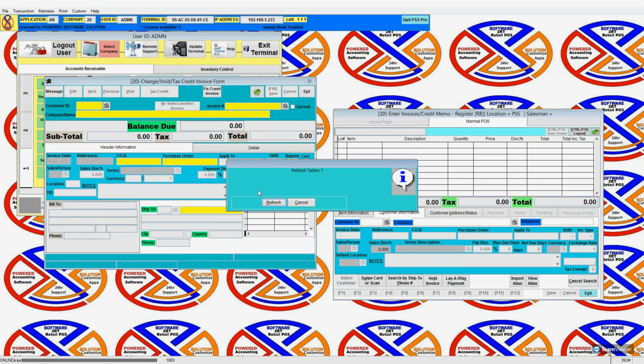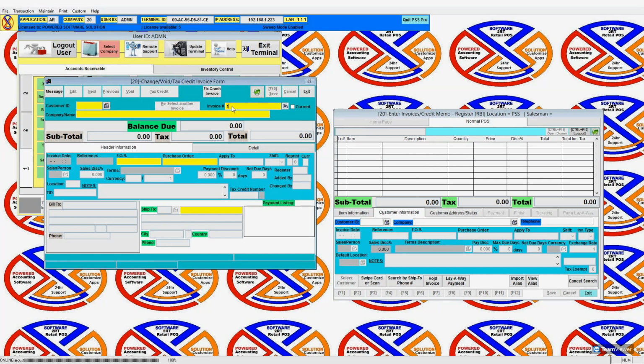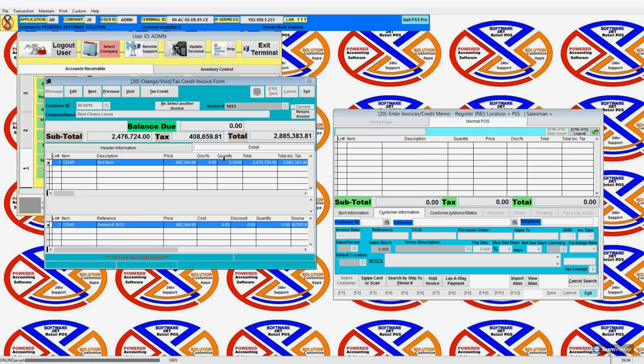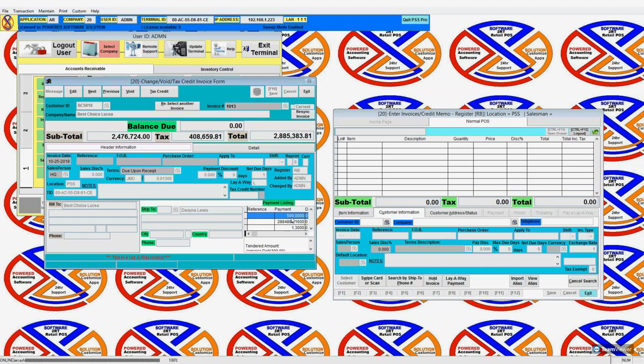So if I was to come here now and refresh and go to 1013, you see the item posted? Oh yeah. And the balance now is 0. And the payments, these are the different payments. You pay the $100 first, then you pay $500, then the final payment. And the system tracks each payment with a different receipt number. So it's 67, 68, 69 internal receipt numbers.